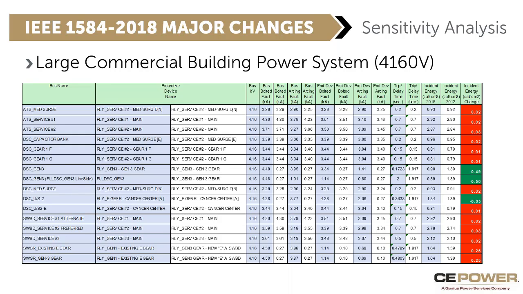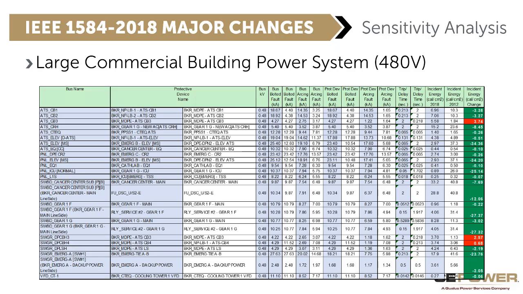So now let's look at a low volt system. Let's look at a 480 volt system. We see a lot of green there. So again, this backs up the curves we were looking at previously. Sometimes we're seeing substantial drops. If you look in the right column, some of those have gone down by 30 or more calories. And the reason that's happening is because of that very first graph we looked at, showing that the arcing current has gone up. And so what that has done is caused the clearing time to go way, way down from 2 seconds down to 50 milliseconds. And so that's why that calculation is dropping by that much.